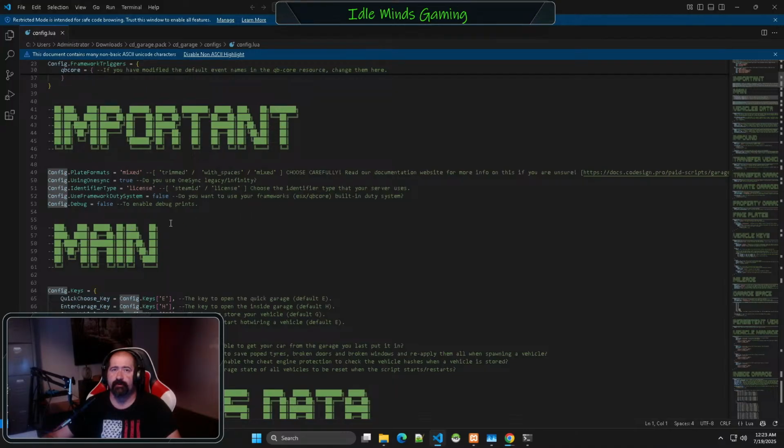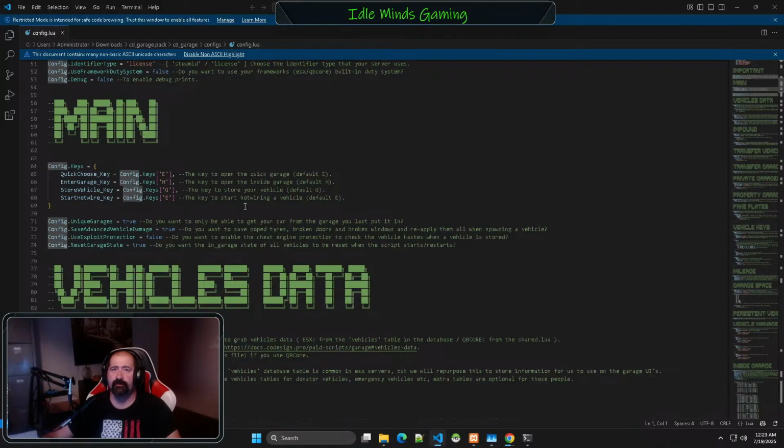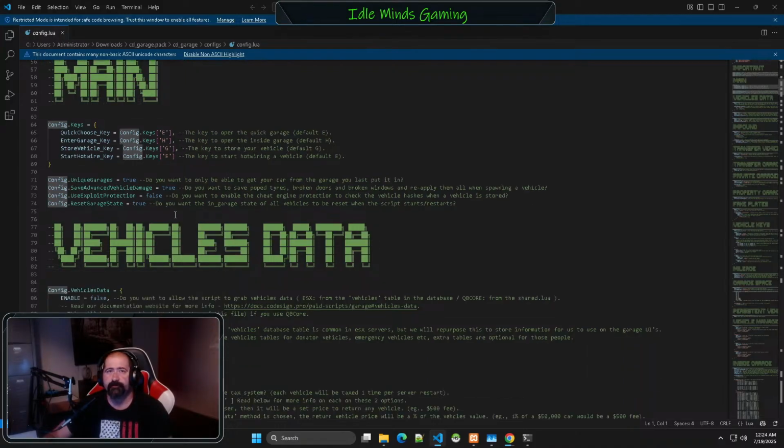Shoot, we're not worried about duty systems for this. These are your keys, so you need something you want to keep an eye on. This is just for the garage, which is okay because you're putting it in and it's going to kill the engine when you put it in, so it's not that big a deal for this one. But some of these keys you want to be careful on, because the only one you have to worry about here, of course, is this one. When you store the vehicle, it's going to turn the engine off, which is not a big deal.